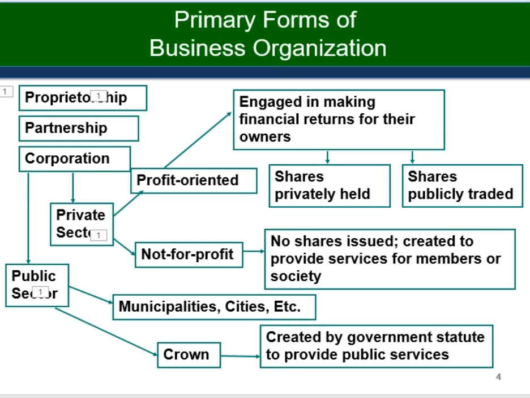There are a few different forms of business organization. Proprietorships and partnerships are not distinguished from the owner of the business. So in those cases, the earnings of the proprietorship or the partnership are taxed in the hands of the individual because they're not legally separate from the individual. That, however, is not true for a corporation. The Latin root for the word corporation is corpus, which refers to a body, and it actually refers to the fact that we've created a distinct legal person with a number of legal rights and responsibilities that are very similar to your rights and responsibilities as individuals.